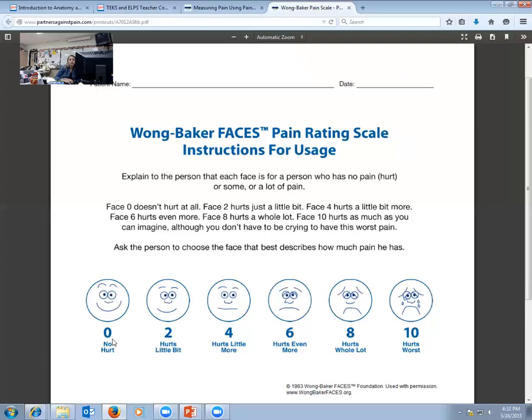This one is for no pain at all. This one means that it hurts a little bit. This one means it hurts a little bit more. This one means it hurts a lot or even more. This means it hurts a whole lot. And this means it hurts the worst ever. That might be a way that I would explain this. And then you tell them to point. Can you point to which face shows how you feel? Have them point, and you can write that number down.